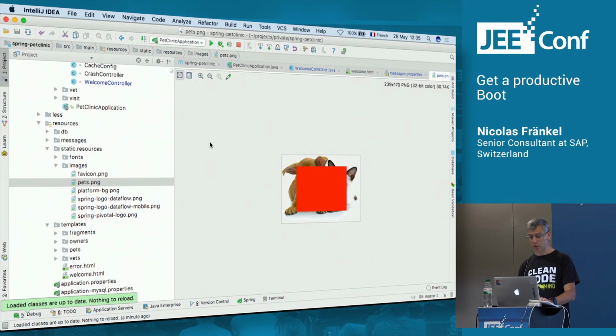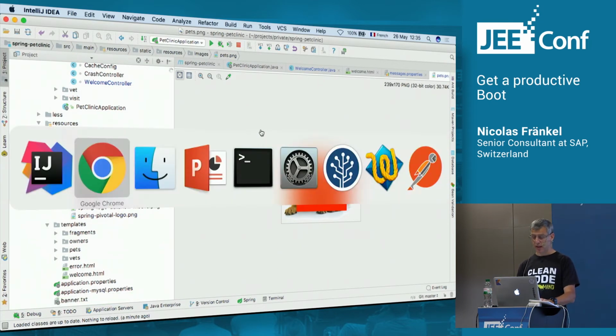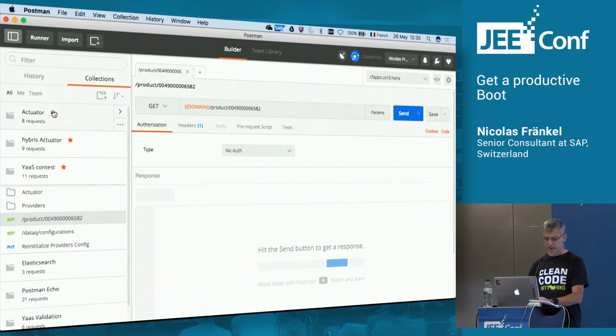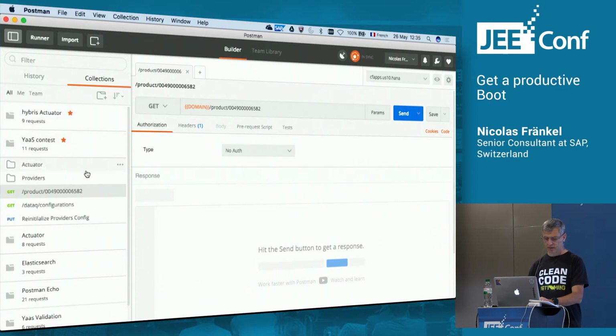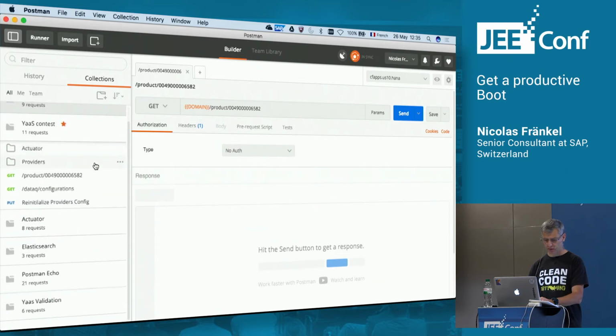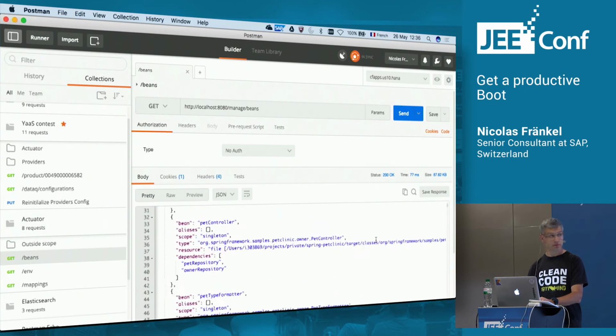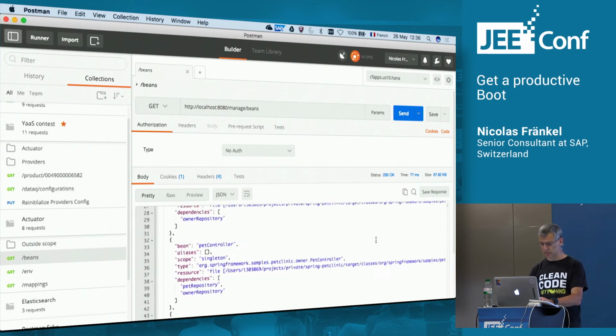Actually, you can have a lot of insights at runtime in development if you use the actuator, because some stuff is very useful. Like if I go on beans here, I would get, is it big enough? I don't know how to make it bigger.